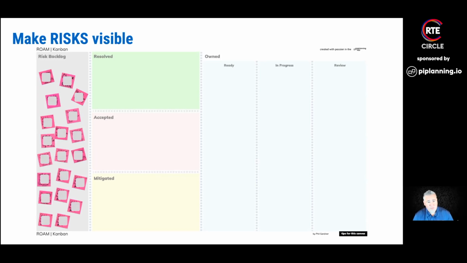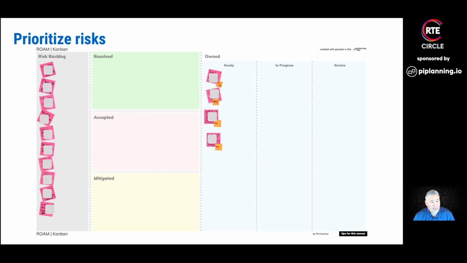You know, visibility and transparency drive alignment. Alignment drives quality and execution. And so when we look at this, it's a tool that everybody's already using. We want to make these visible. This is an artifact that comes with you outside of PI planning. When you come out of PI planning, you go to your risk Kanban and you put everything on there, right? And you can prioritize the risks, right? Which risks do we want to go through?